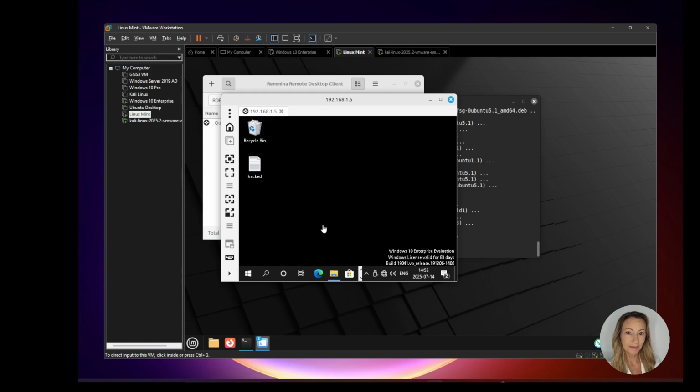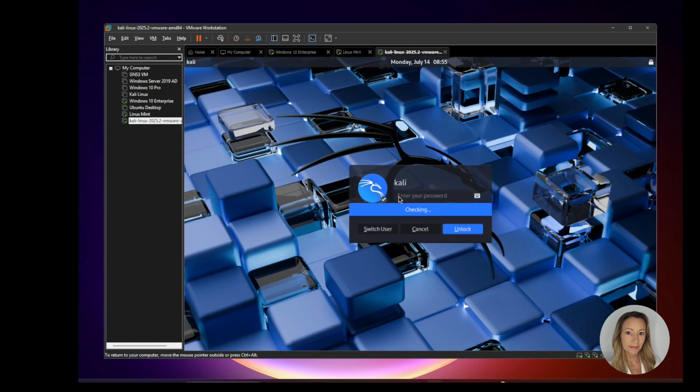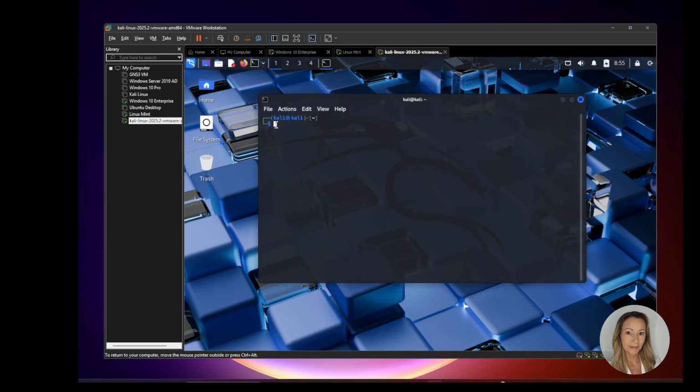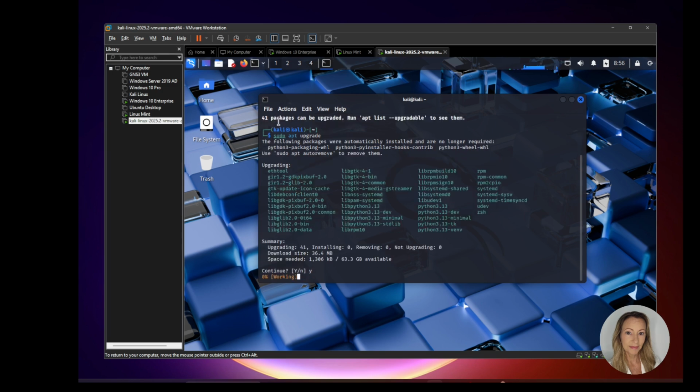Now let's repeat the same process in Kali. Open up the terminal, and first we will update. And then we will upgrade. Y for yes.